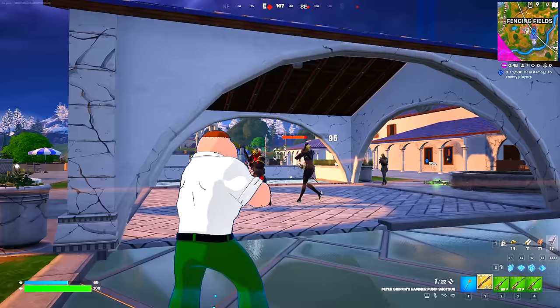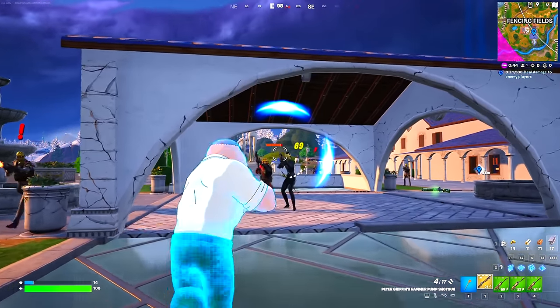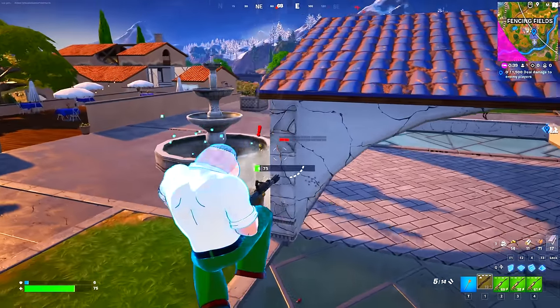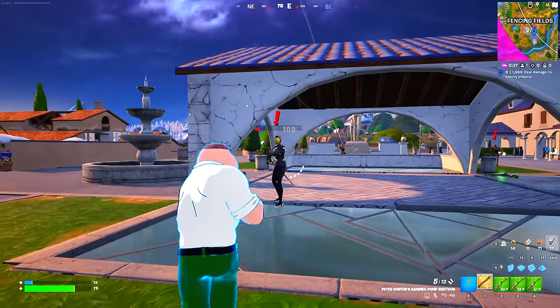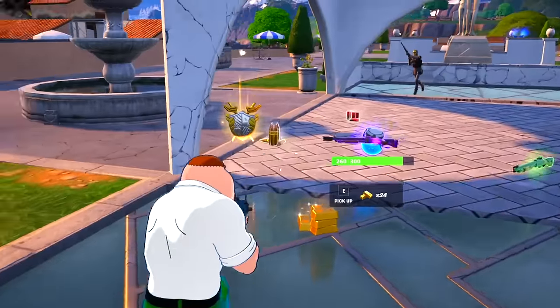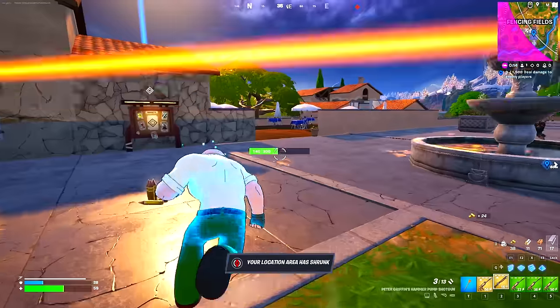Look at our shields. We're literally regenerating our shields in the middle of this fight. We're literally the Peter Griffin boss at this point. Well, she's super low, so let's go ahead and defeat her, and then let's move over to the next boss. There we go. We've got our mythic item, and also we have got our token, Nisha's medallion. That is awesome.